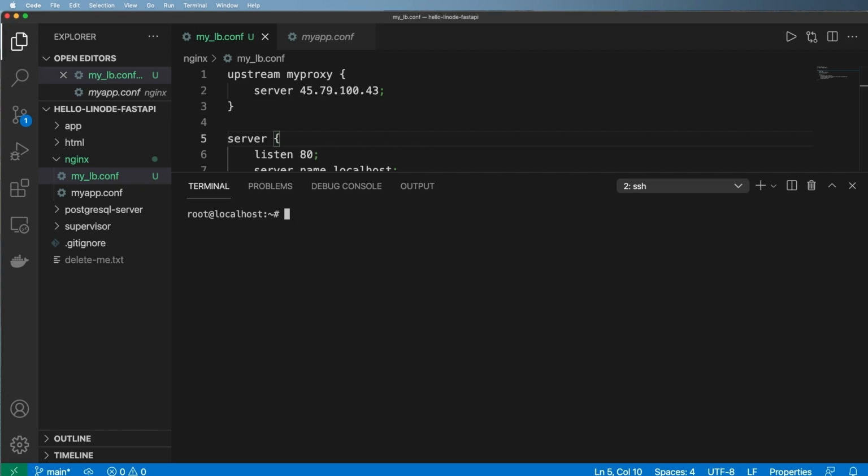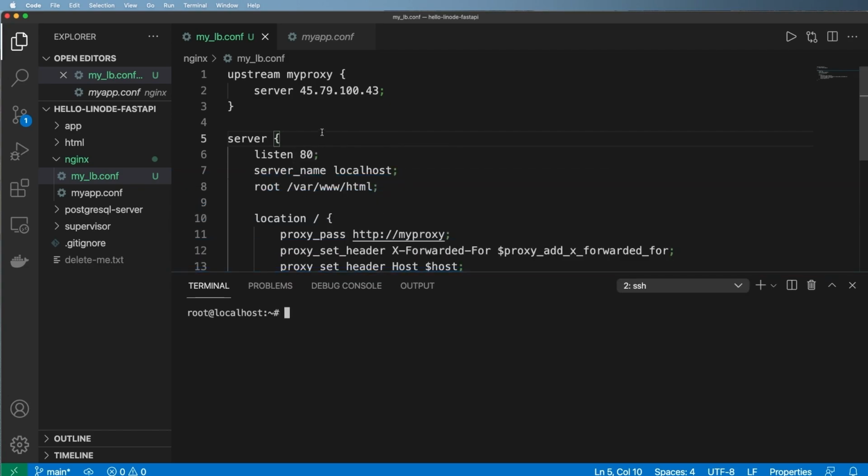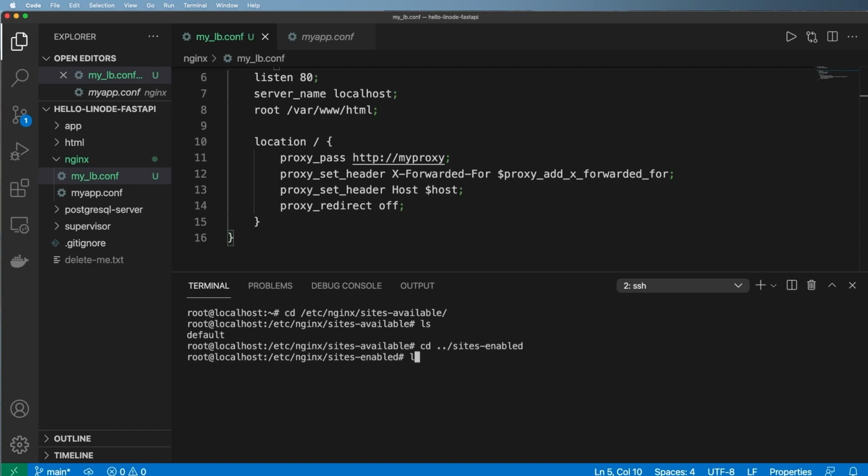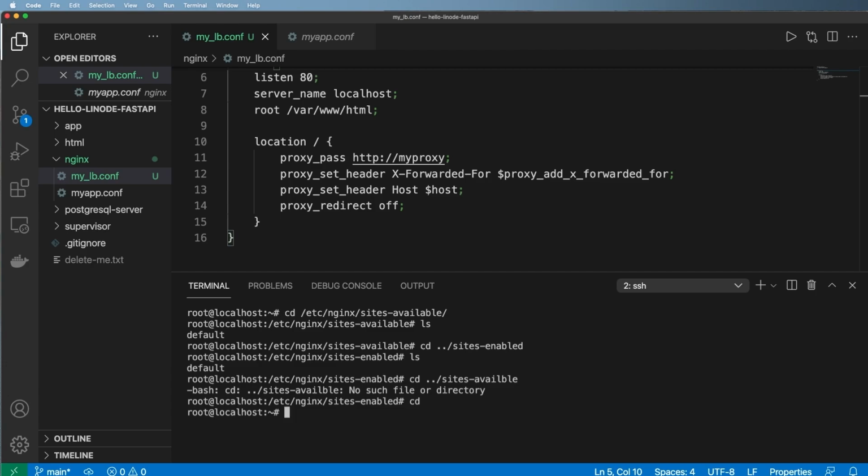Now what I want to do is update the configuration to just this. You may recall the configuration is in cd /etc/nginx/sites-available and default, right? I'm going to cd into sites-available and default is in there. This is enabled by default as well. So if we go to sites-enabled, it's the same file. So just keep that in mind. We don't need to change much. You can keep it if you want, but I'm going to change it.